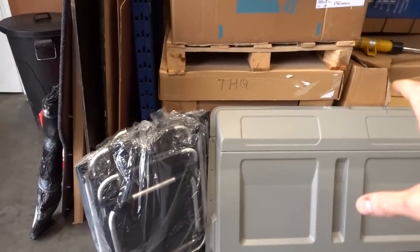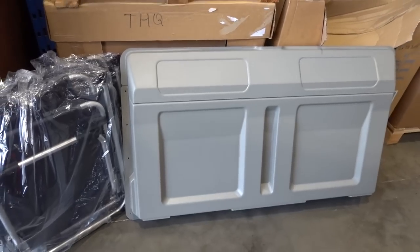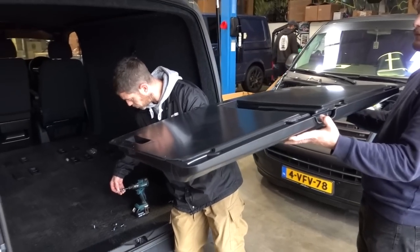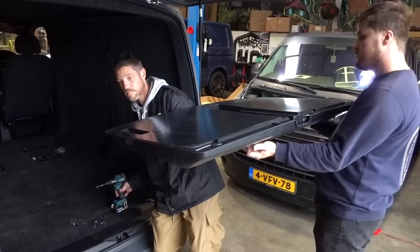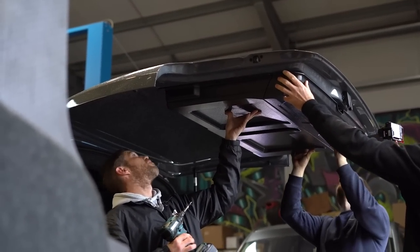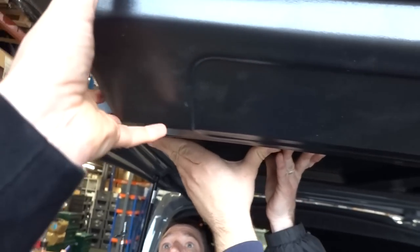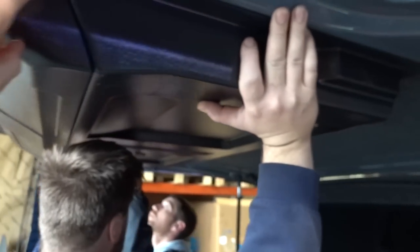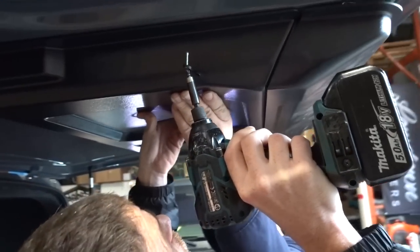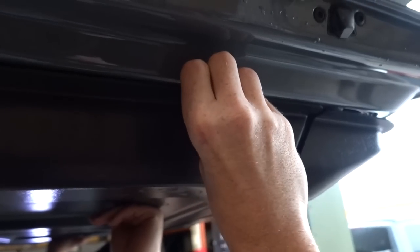On this van we're going for the black version. The gray version matches your OEM plastics, so if you've got genuine VW gray plastics you might prefer that — hence why both versions are offered. It's fairly self-explanatory where the pod goes. Ideally it's a two-man job to hold it in place while screwing in. Line it up so the lip sits just proud at the back, making sure it's square all the way around. Then pop your screws in — make sure you install the little plastic caps over the screws first.